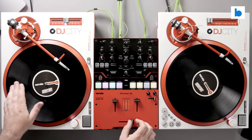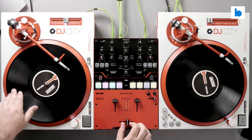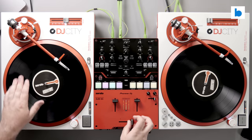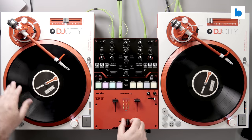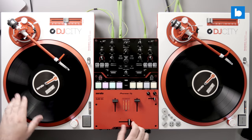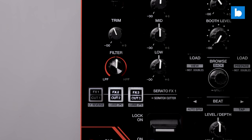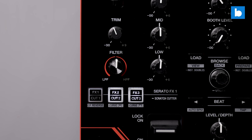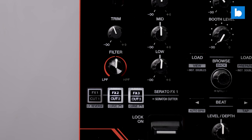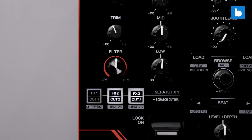Speaking of the fader, the Magvel Fader Pro is the same as those in the S7 and S11, so I'm very familiar and comfortable with it. There will always be those who prefer Innofaders or the Rane Mag, but there's no question that it is a top-tier crossfader and the favorite of many DJs, with adjustable tension via a knob on the front panel, a super clean cutoff, and short cut-in distance adjustable in the settings utility software. There is only a two-position curve control accessed by pressing shift and FX buttons, as is the crossfader reverse — I appreciate that being on the mixer rather than just in software, as some DJs do like to swap from regular to hamster quite often.